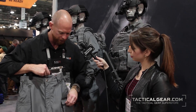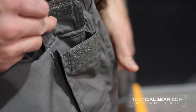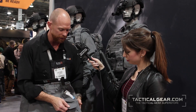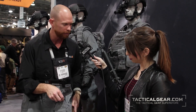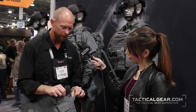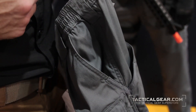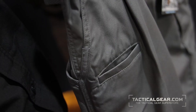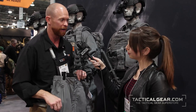On the front left side we have a pocket that can be used for extra mags — it's reinforced. A flashlight or cell phone could go inside here as well. We use slash pockets in these; the nice thing about slash pockets is they give you greater access a little bit faster, and these slash pockets are reinforced with Cordura nylon so if you want to clip on a knife or a flashlight under these pockets it doesn't wear out the pocket bag. On the front right side we've also put another pocket — great for a cell phone and quick access, or business cards while we're here at the show.